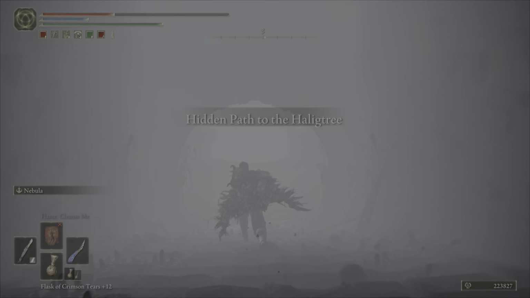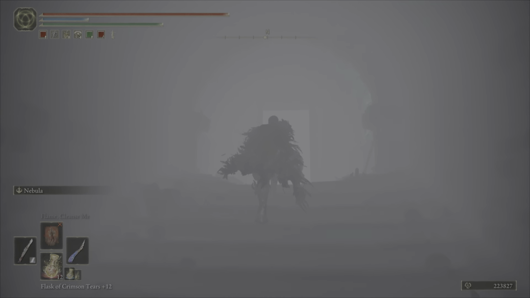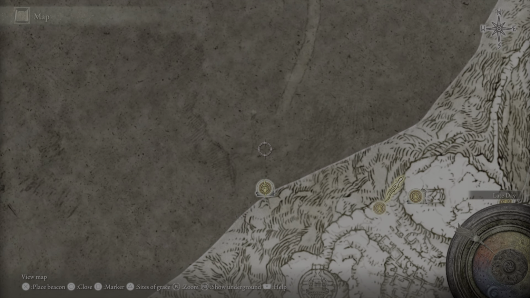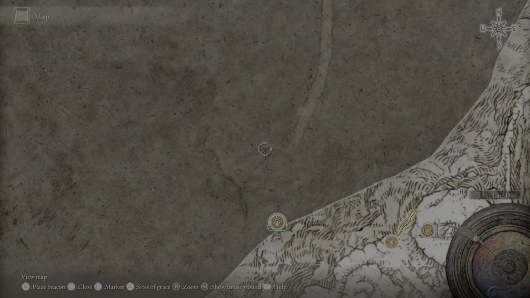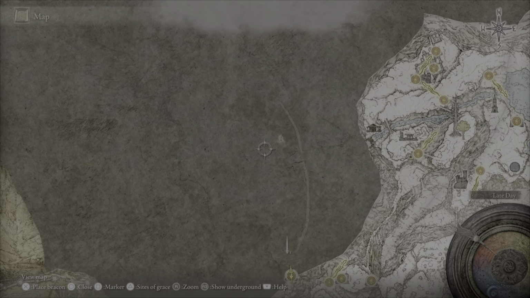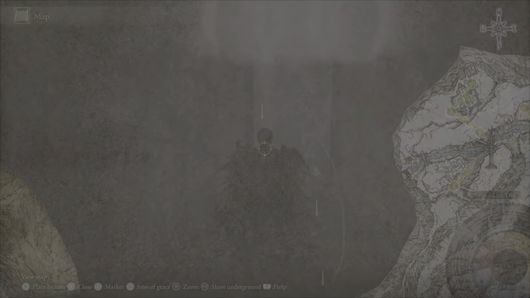So, from the Consecrated Snowfields, just want to rest at the grace. Now, where's my map? There's 3 graces in particular that you want to hit. First grace is going to be about, oh god, it's hard to tell without a map, about here-ish. Second grace will be, so that's where the map fragment is. About here-ish, and then the other one's about there.